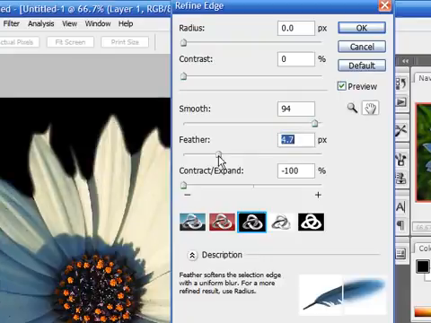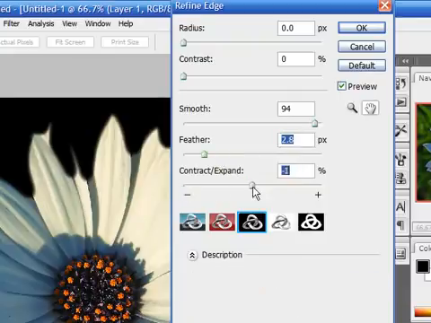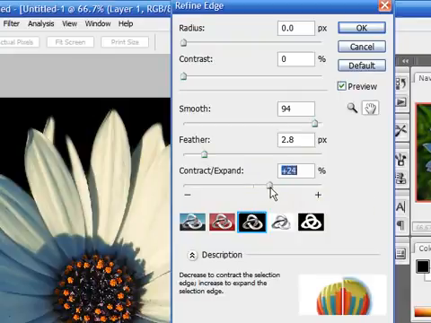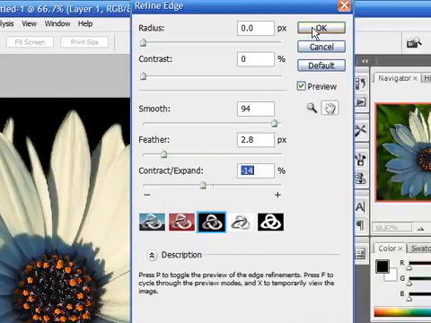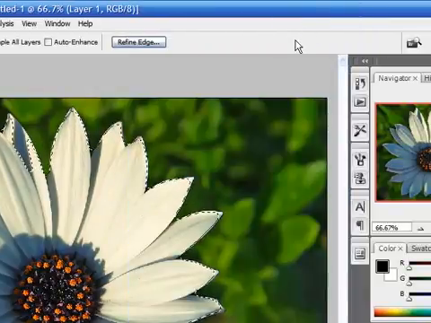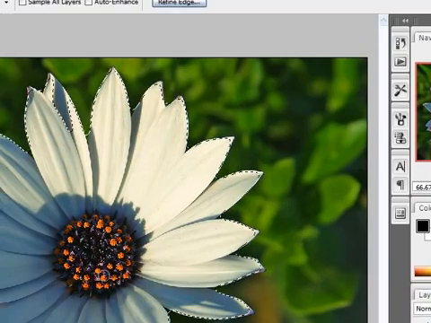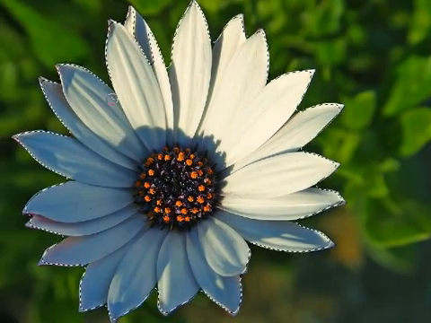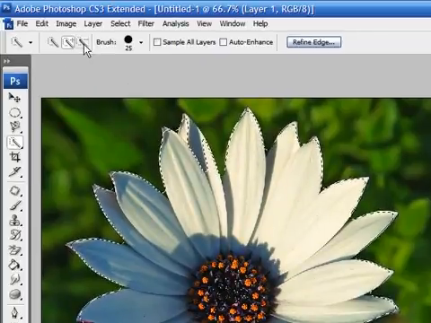But say you selected something that you didn't quite want to select. Right here you would use this tool called subtract from selection. And say, alright, I wanted this white flower, but I didn't want these seedlings in the middle, or whatever they are. And as you can see, so we can get a better picture of the background, I didn't select it all the way due to time, but we began to remove that middle by using the subtract from selection tool.